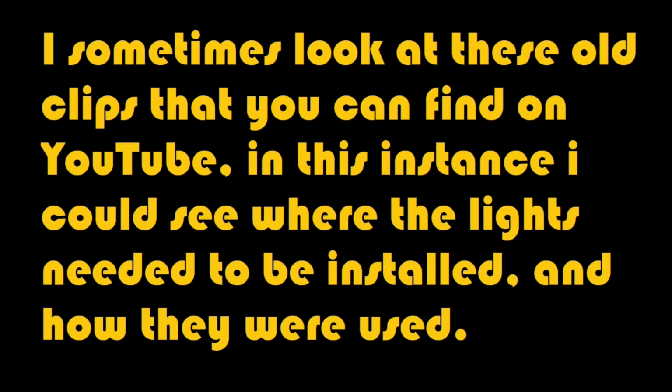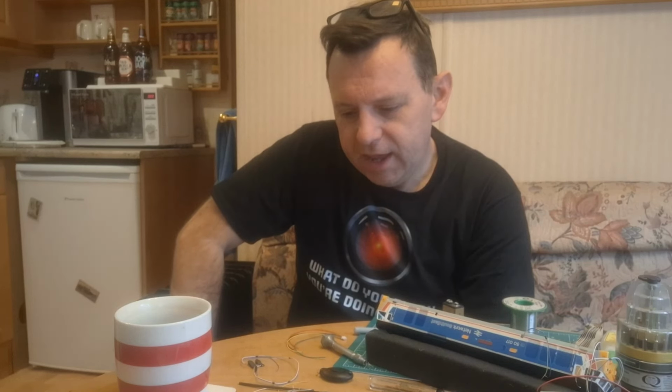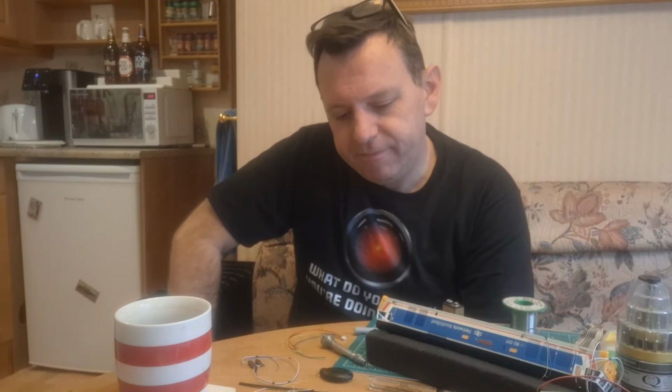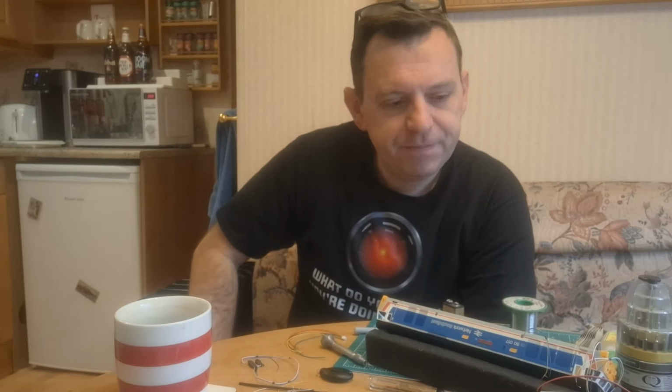Well, after studying some clips on YouTube, I discovered that bicoloured LEDs for this Class 50 won't do. Each of the lighting positions on there, and there are five on each end, have different coloured lights in. So a bicoloured LED, which is, you know, red or white, won't do the job. So I'm wiring individual LEDs to each of those spots separately.